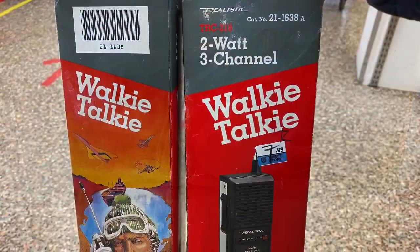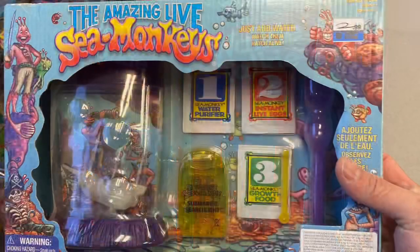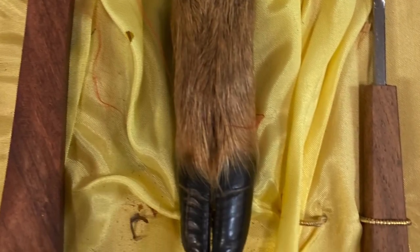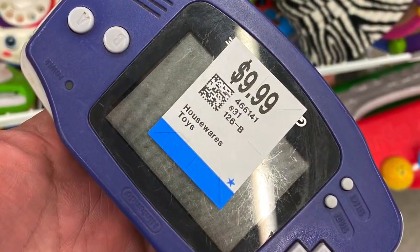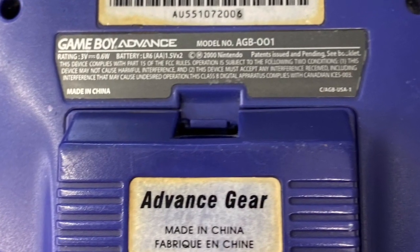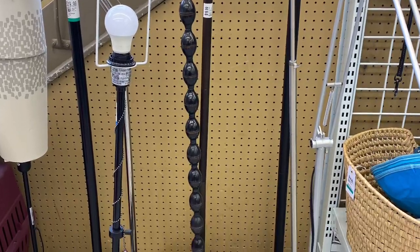Here's a vintage set of walkie talkies from Radio Shack — Coin Picker Junior likes this stuff, but he didn't want me to buy it. And this was pretty interesting — look at that hoof. Scary clowns. And there was this Game Boy Advance — now this I did buy, so I don't know why I'm throwing it in here, just to show you guys. And this lamp was weird, sort of looks like something naughty.